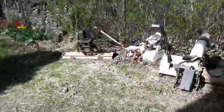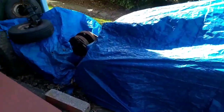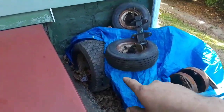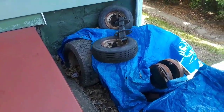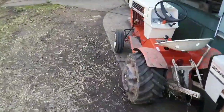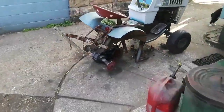And we got all the attachments sitting over here in limbo. Then we put my prized possession, the Suburban 10, the 1967 Suburban 10 under there. And I don't know if anyone's ever noticed, that is a Hydro-Track rear end, the one that's up against the wall, and then the custom rear end there. That one's waiting its turn if any of mine ever go south, so that's about it. If the brake band would have been found, I would have put one on there, or put the rear end in there, but it just didn't happen.